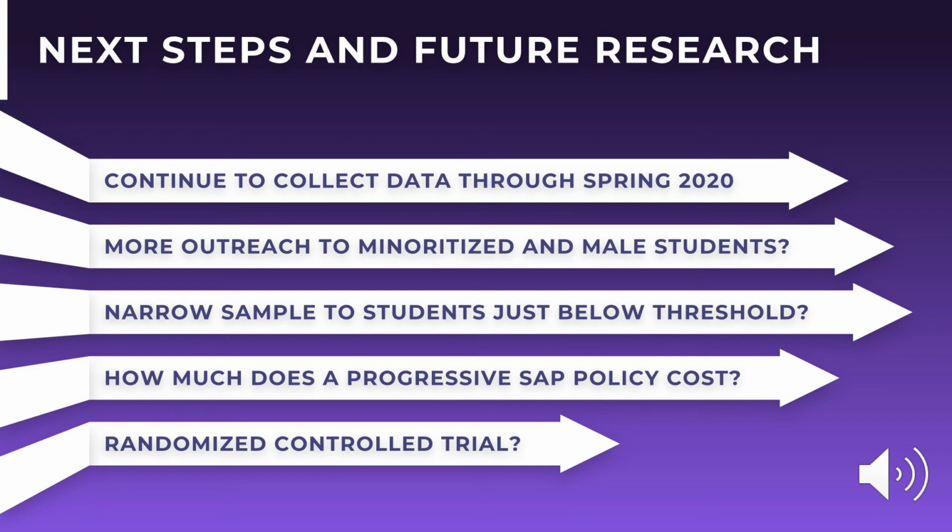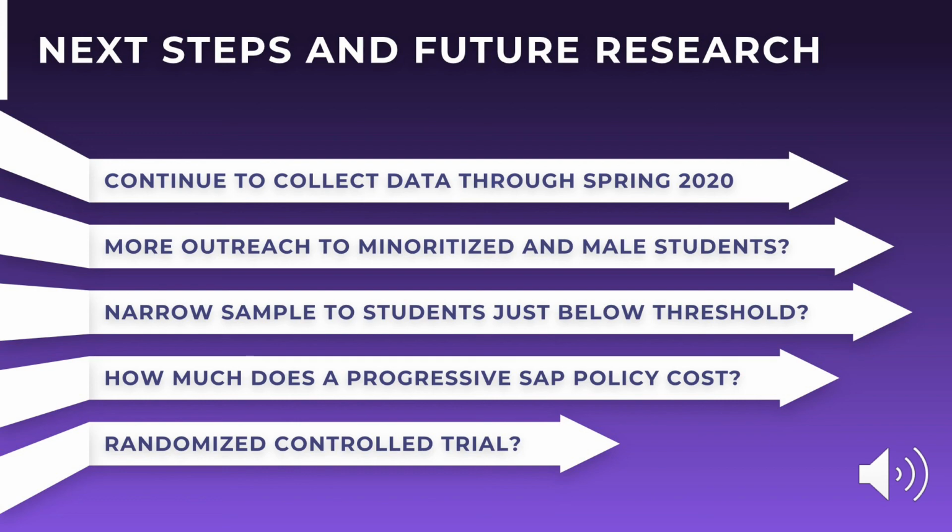This would remove all students from the sample who always meet SAP thresholds and may isolate the effect of the SAP policy shift on the most relevant students. The datasets include information about the dollar amount expended for each student in terms of federal aid. If there's a difference in student success over the long term, it may be important to consider the actual cost of the increase in success. For example, it's possible that a slight increase in retention and completion under a progressive SAP policy is very costly, which would have policy implications.